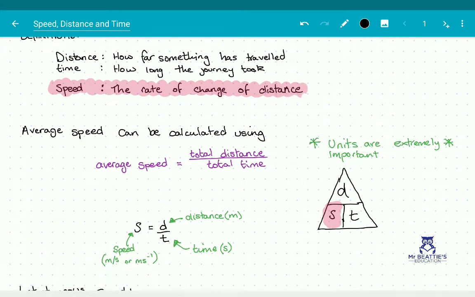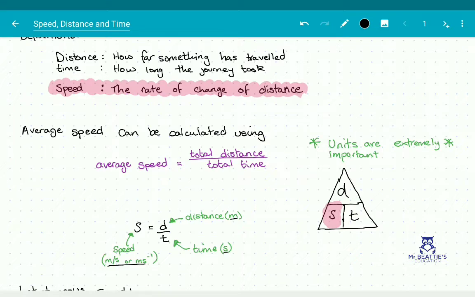What you need to remember as well, though, is that we have units for each of these quantities. Now, a number without a unit means nothing to us. Everything has to have its correct unit for us to know what we're dealing with. Because if I said to you, the car travels 500, the car travels 500 what? 500 meters? 500 miles? It doesn't really make sense. Without a unit attached, we don't actually know what the quantity is that's being described.